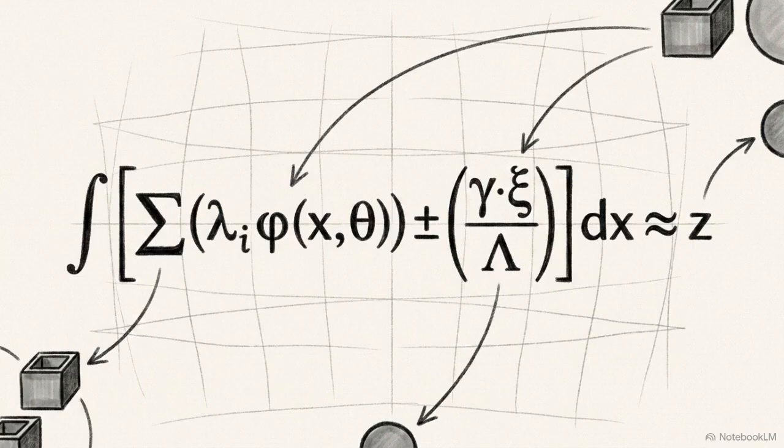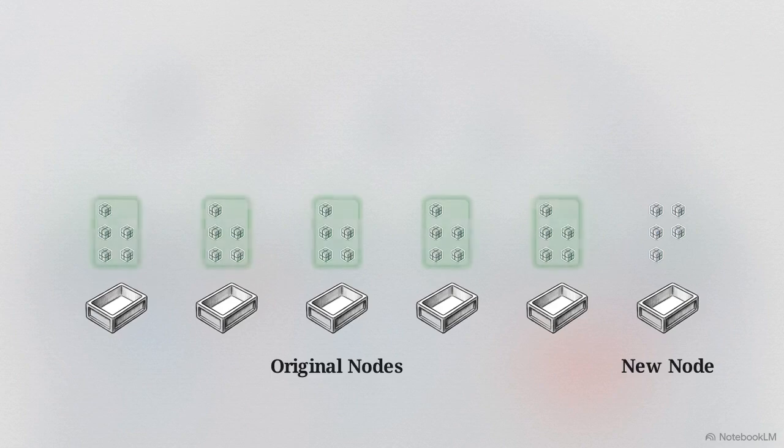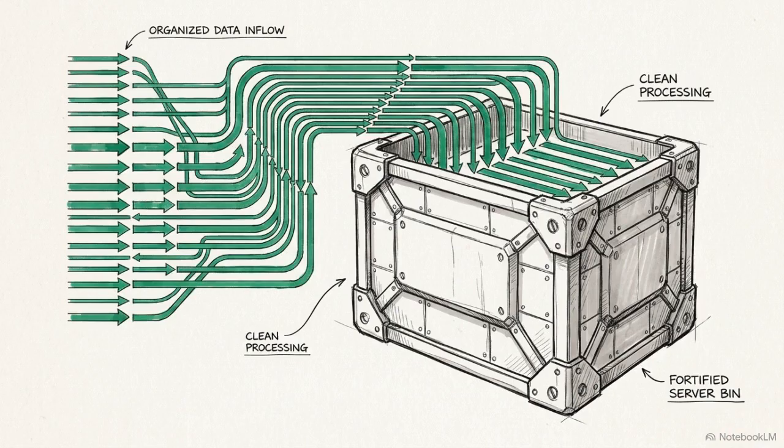To solve this, distributed systems rely on a strict mathematical property known as monotonicity. Under a monotonic algorithm, adding a new node to a cluster means keys are only allowed to migrate from old nodes to the new node. Data must never shuffle between the old nodes themselves. When adding a new node, the optimal amount of data to move is exactly 1 over n plus 1 of the total load. By moving that fraction, the remaining data stays locked in place, undisturbed. To survive production traffic, any distributed routing architecture has to guarantee this monotonic movement fraction.